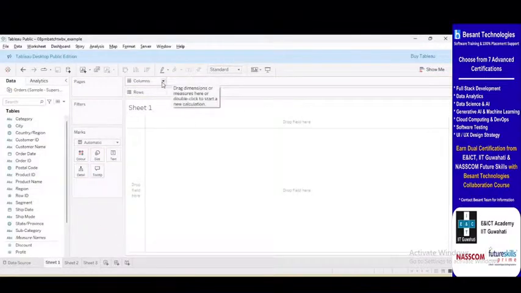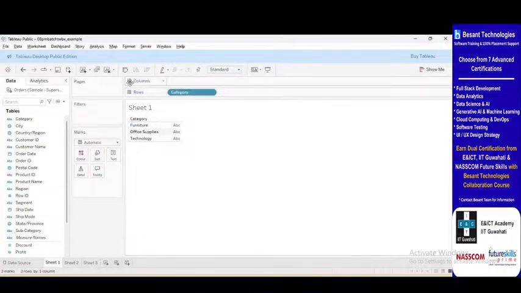Next, let me talk about the columns. For example, when I take the category into the rows, it is giving one by one, but column, it is going to give you one after another one. That is the way it will show the data. Let me take this, put it here. Look at here, furniture, supplies, technology. Horizontally it is showing. Even for that also, they have given this small icon. By just understanding, you will come to know what it is. That means the field that you take and place it here, which will be shown one by one, column wise, horizontally. So that is what column.